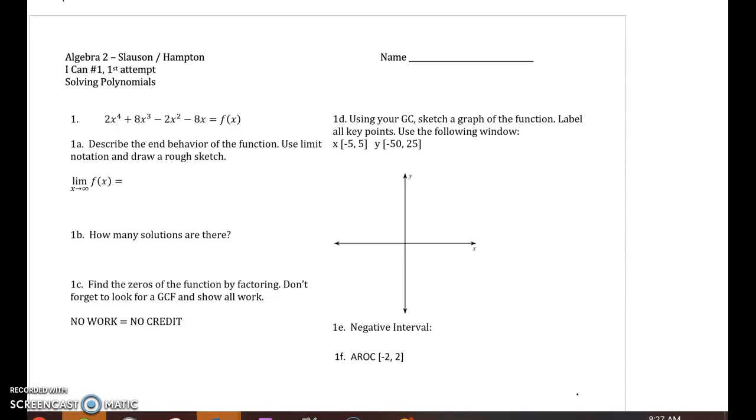On problem 1, we are working with the following function. On 1a, we want to describe the end behavior, so we want to know the overall shape. To know the overall shape, we look at our leading term, which is the term with the highest exponent. So 2x to the fourth, and the fact that that exponent is even means we will have some type of U shape, kind of like a parabola. It's going to stay like a regular U because the number in front is positive, and so that will keep our U from being flipped.